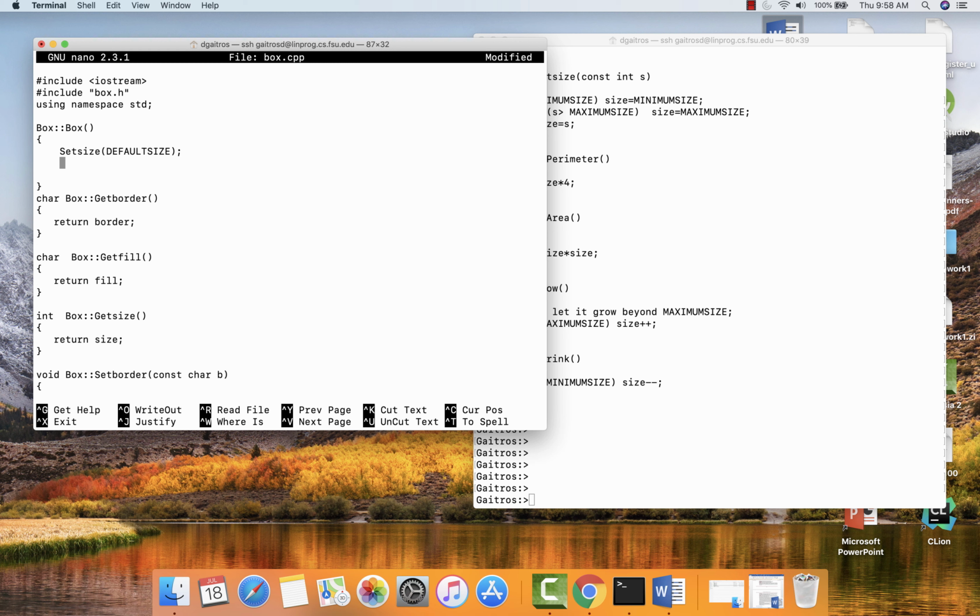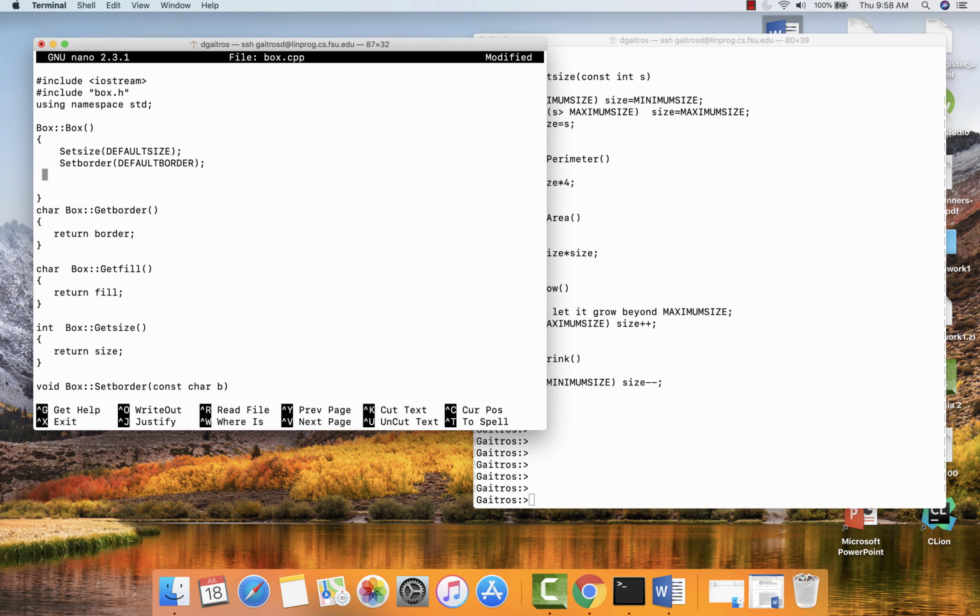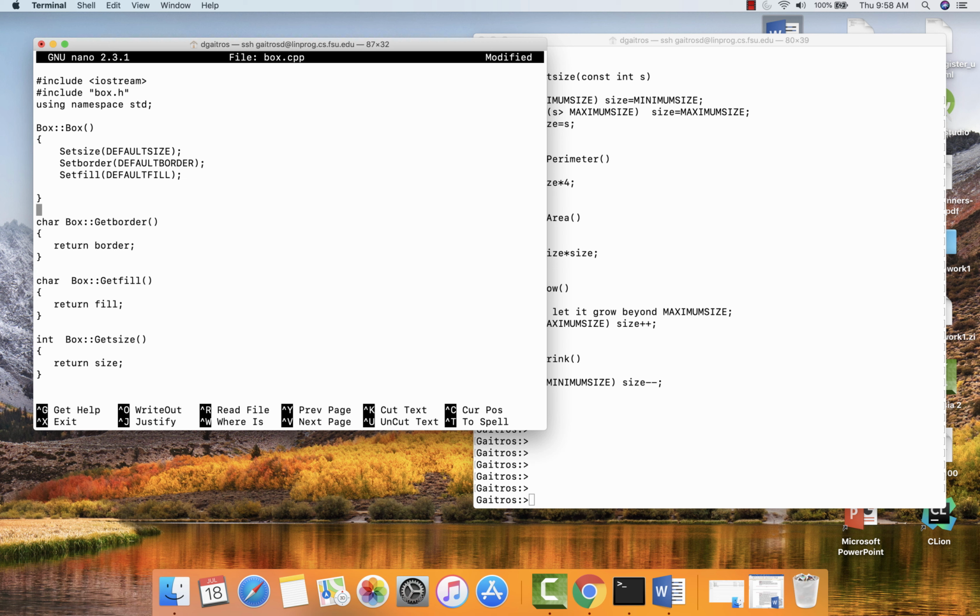We say set border, and we pass in the default border, and we say set fill, and we pass in the default fill.